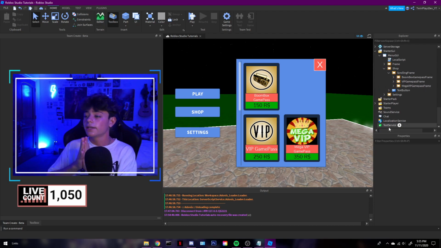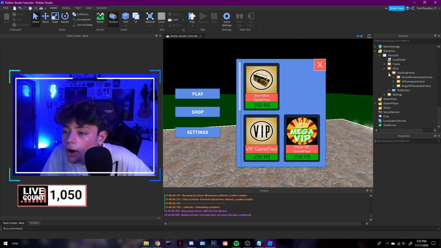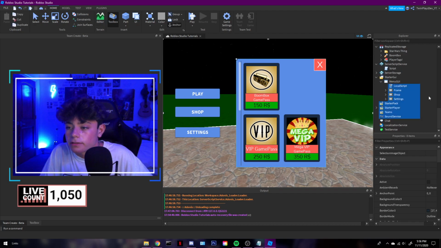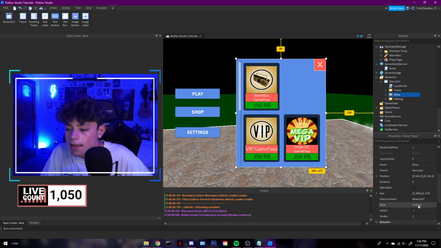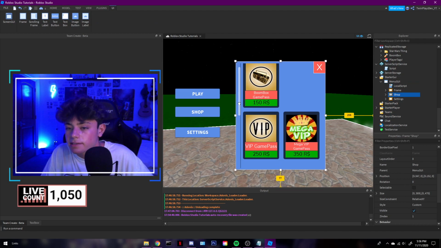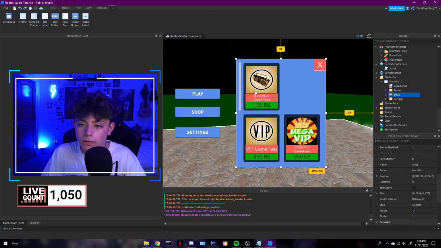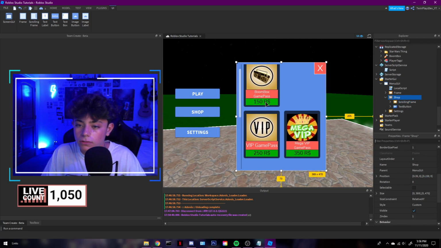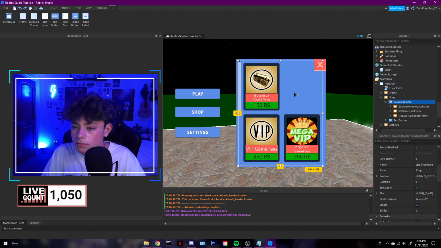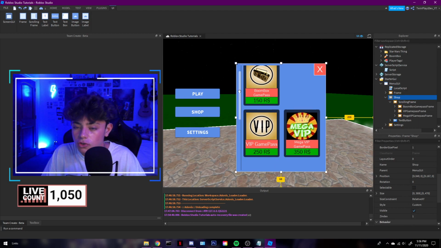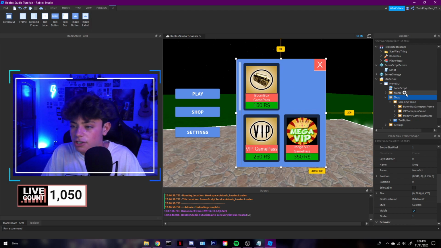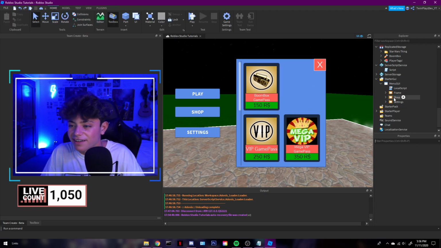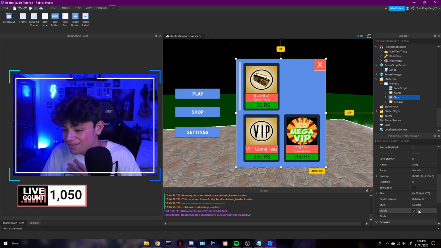So, literally, so simple. Now, I already own the Game Pass, so I'll show you in a second. You're going to go back here and just click visible as off. And if you're wondering how can I make my Game Passes with the scrolling thing, just go in the scrolling frame right here, like that. Scroll down. That's weird, that shouldn't be happening. You'll figure it out. Sorry guys, I'm trying to make this video as short as possible.